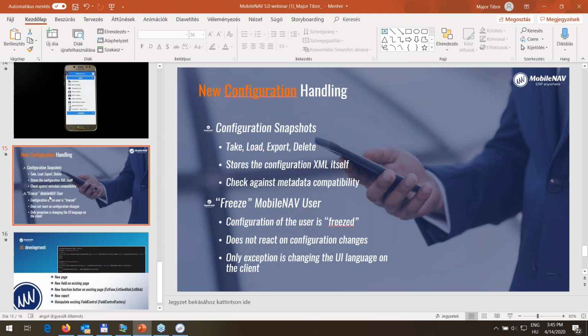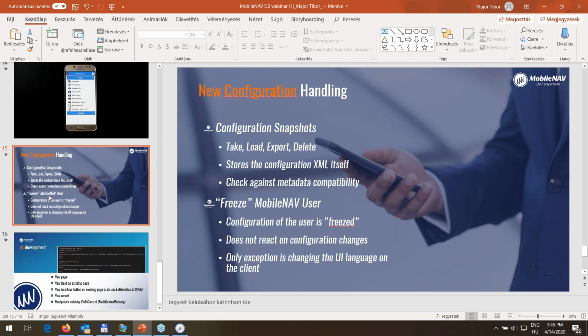If you make configuration changes, that user won't receive them. As a result, if you try to change the configuration, I think the add-on will show a warning that you can't make modifications because there is a frozen user in the system.